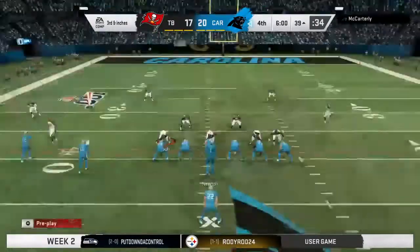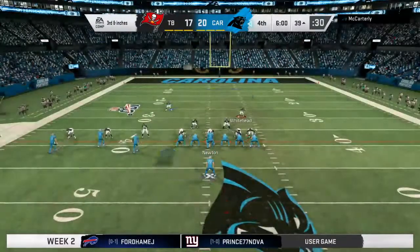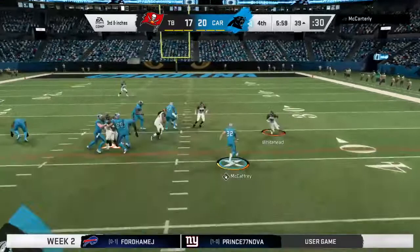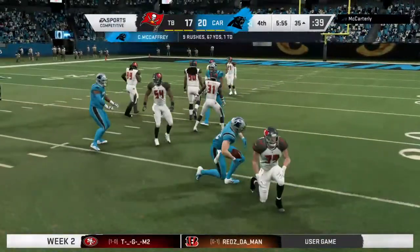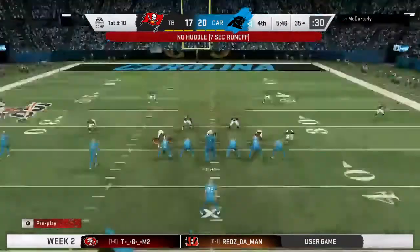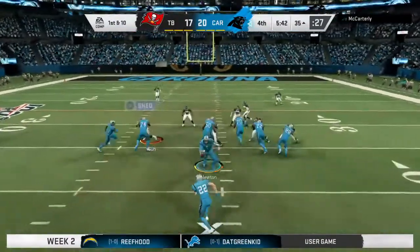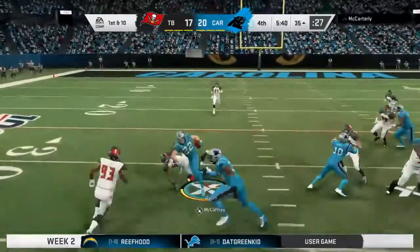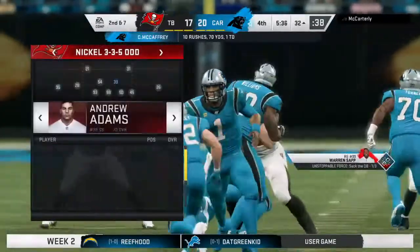This will be the 8th play of the drive, and it's 3rd and inches. They'll try and pick it up with McCaffrey. And he's going to have the first down yardage to the 35. They have the first down with that gain of 4 yards. Both teams working on short rest, but this has been one of the better Thursday night games we've seen as they come up here on 1st and 10.